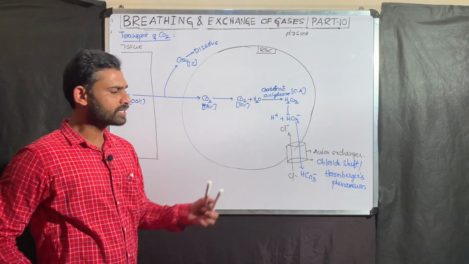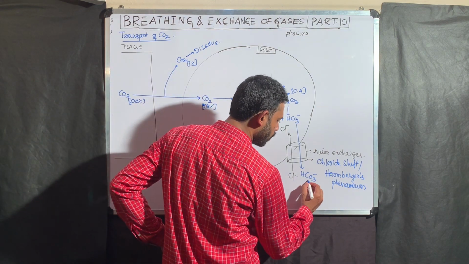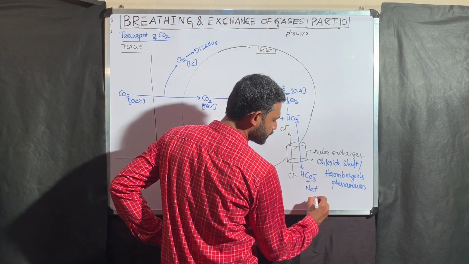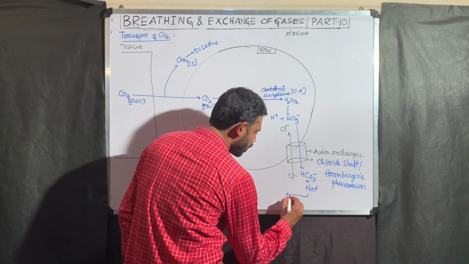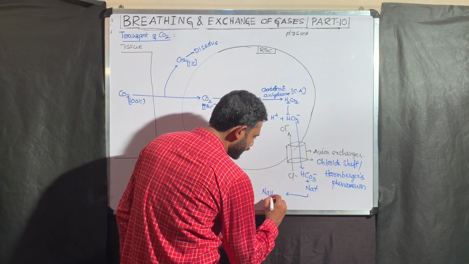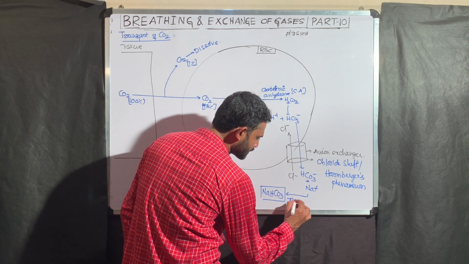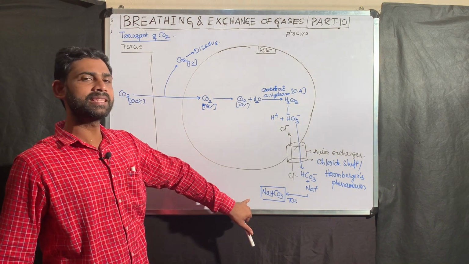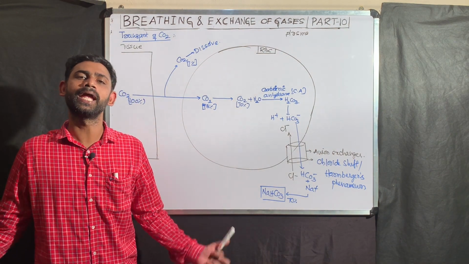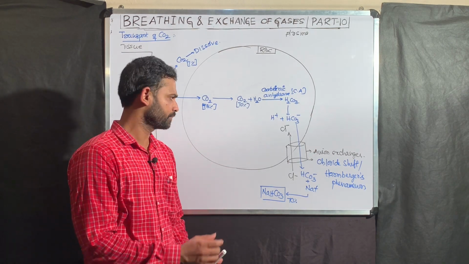Okay. Once the bicarbonate has entered, this bicarbonate ion associates with sodium, as we know plasma contains the highest quantity of sodium, to form sodium bicarbonate. So, about how much percentage is this? 70%. 70% of the carbon dioxide is there in the form of sodium bicarbonate. Okay? That is responsible for maintaining the blood pH.